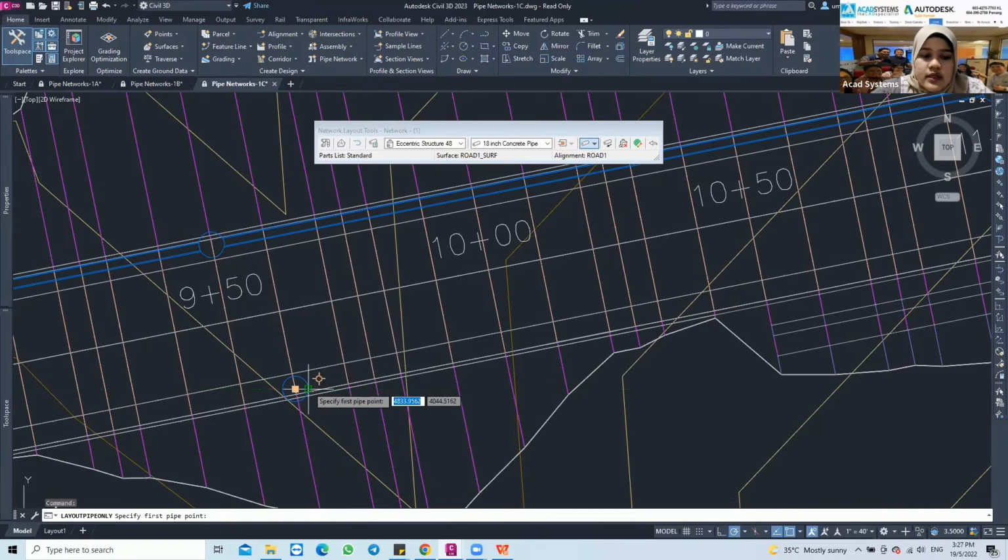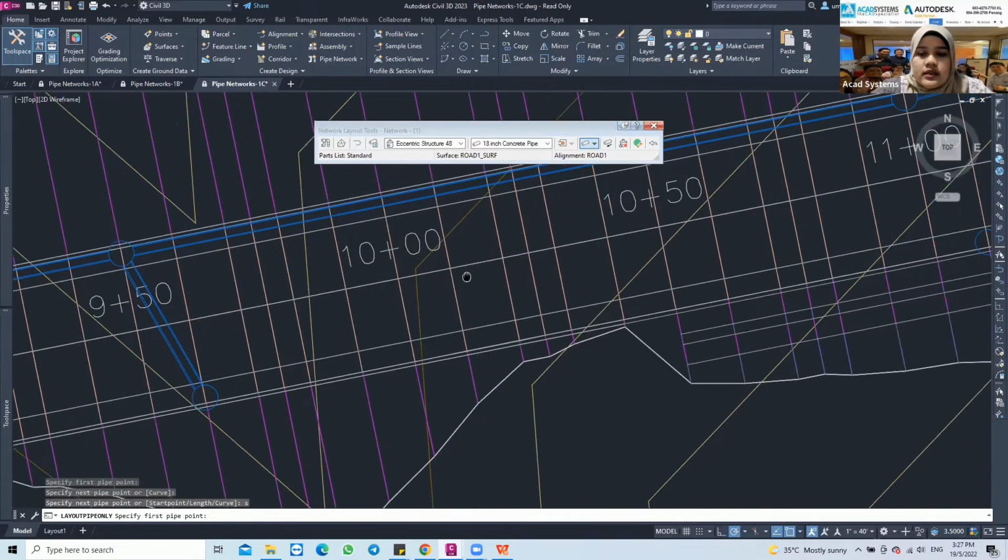Okay, so click this one and click another structure in the existing network. Okay, you see, it's already connected. So I'm not going to escape and then click the pipes again. I'm going to type S at your keyboard, and then click enter. So it will start a new point.